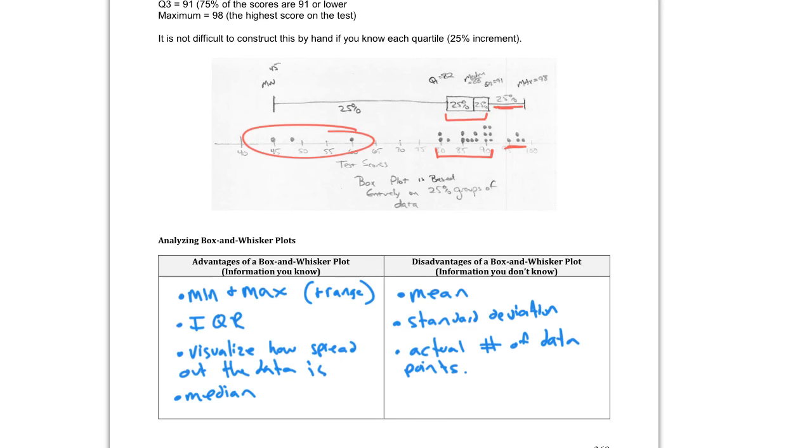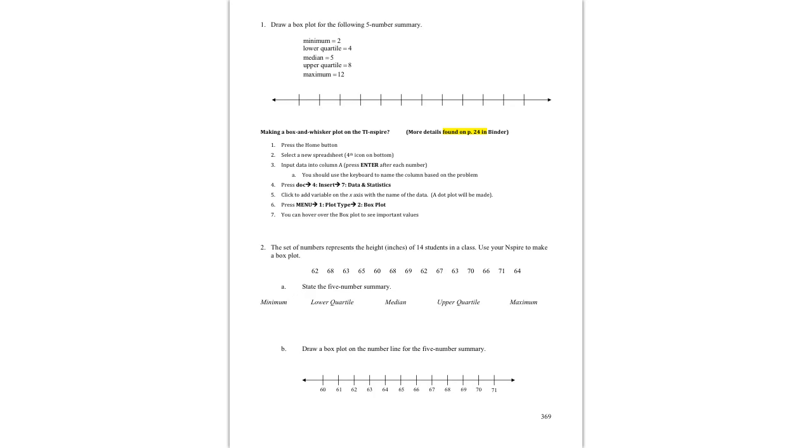All right, we're going to do one more page real quick, so turn to 369. On here, I want you to pause the video and just make a quick box and whisker plot. Problem number 1, you're given the 5 number summary, so just practice plotting those 5 tick marks on your number line. Looks like you have to actually put labels for the numbers here. And so try that out and then unpause the video.